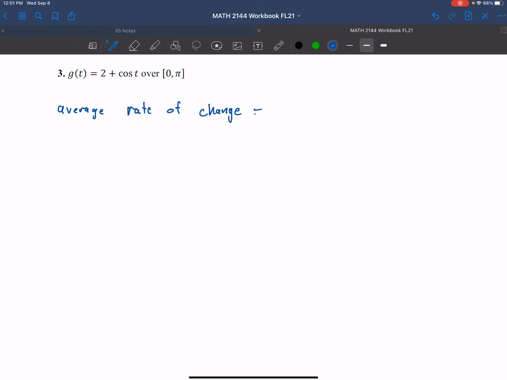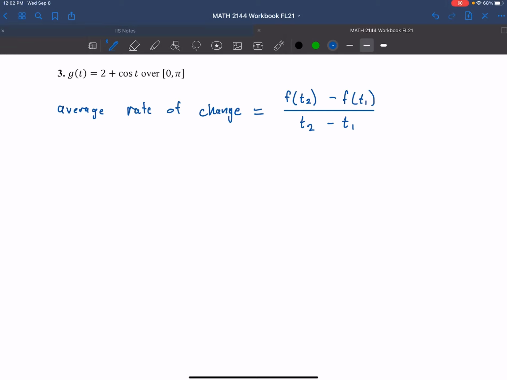Because it's a slope, it has that formula that's essentially y2 minus y1 over x2 minus x1. Except instead of using the y's, we're just going to use our standard function notation, usually denoted with an f. It doesn't matter if it's f or g, but f of t2 minus f of t1, that's your change in y, or your rise, divided by t2 minus t1, your change in x, or your change in your independent variable. Of course, what we have right here is not f, but g.